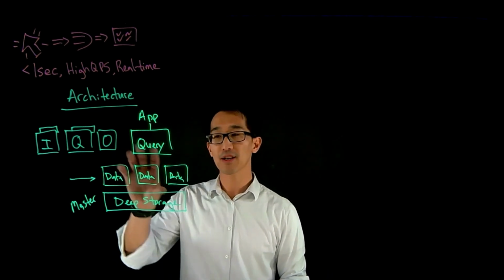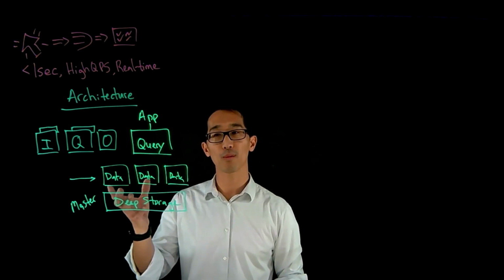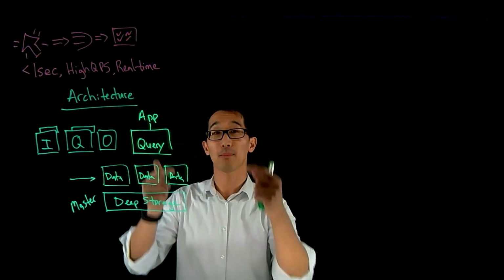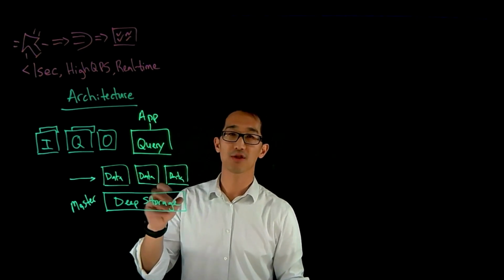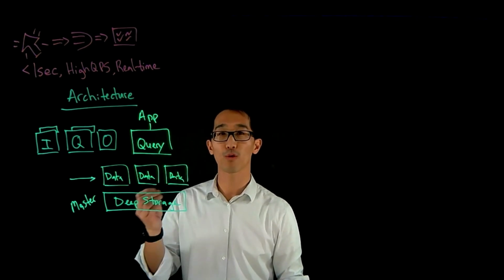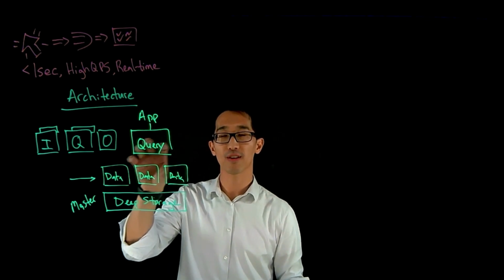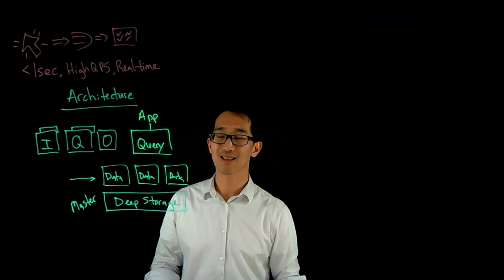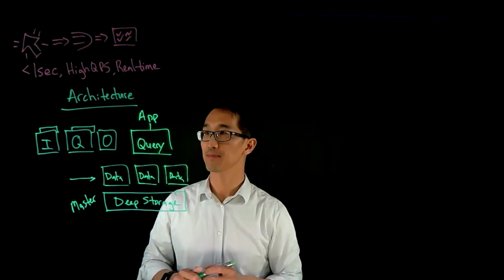And that separation of compute and storage is really good for elasticity, but it's not so good for performance because you always have to move your data back into the compute nodes at query time. This architecture gives you the best of both worlds. It gives you the performance of coupling storage and compute in the data nodes for fast processing, but it also provides the elasticity of a cloud data warehouse through the deep storage layer.